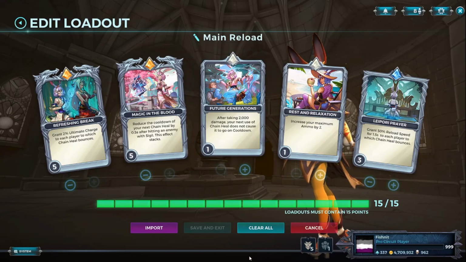If you aren't scared and for some reason you want to give reload speed instead of extra healing, which I do think she needs the extra healing, and I think the reload speed is nice, but it's so inconsistent that it's almost not worth it. But if you do want to run reload speed, here it is.